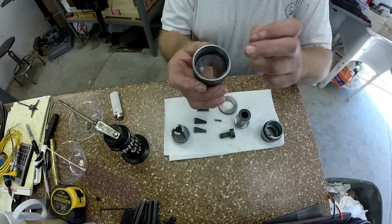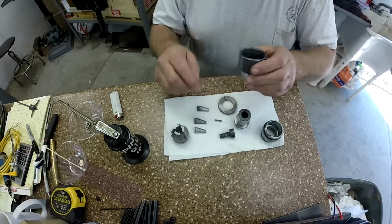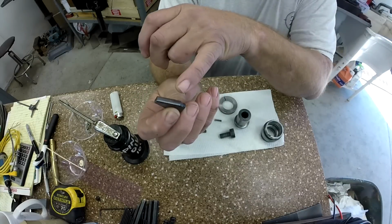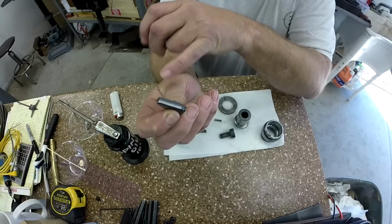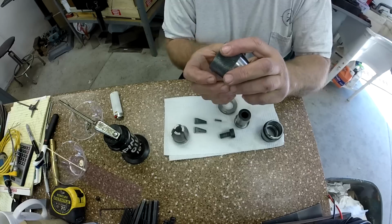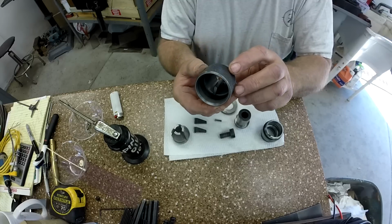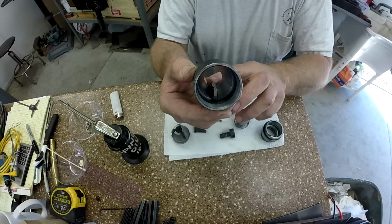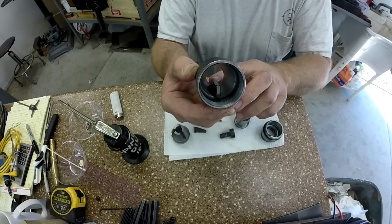It gets polished, and it relies on that to create some friction. And then the back side of these jaws, right here, you see they're curved, and they rely on that friction too, and they ride. I'm going to just set one in there and try to tilt it towards the camera so you can see where it rides. But you want that to be not polished, just slightly rough.